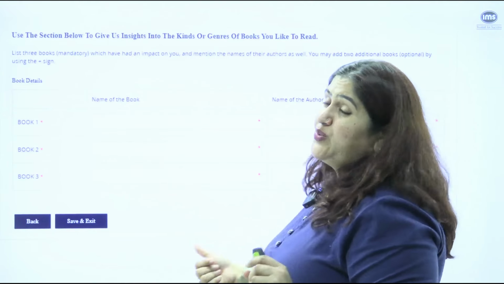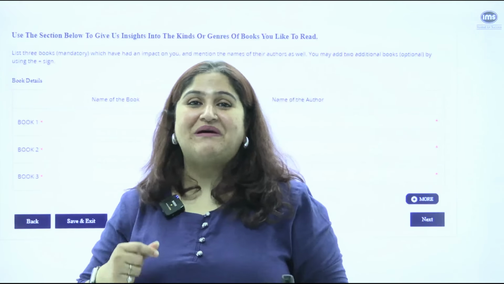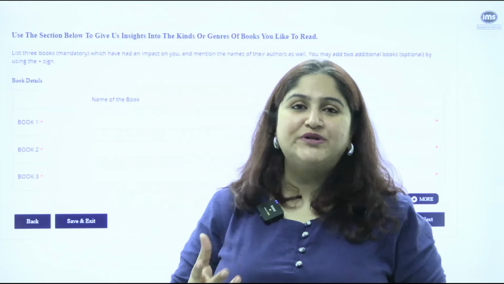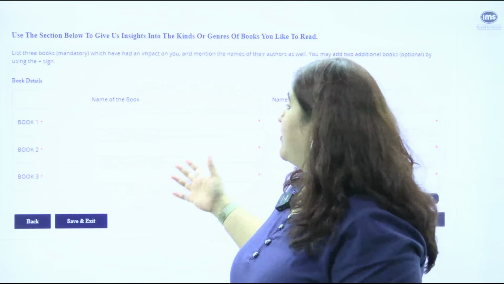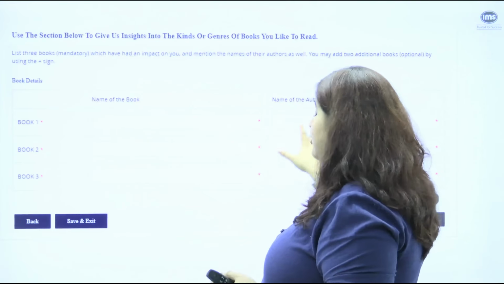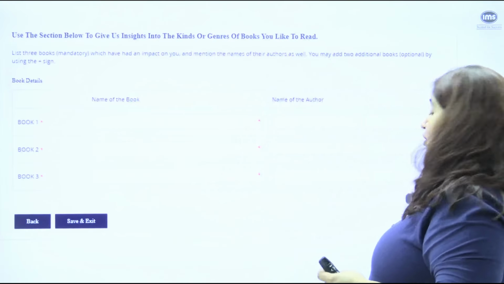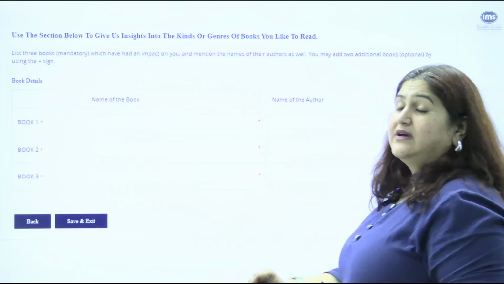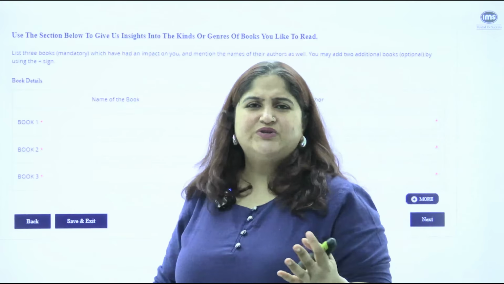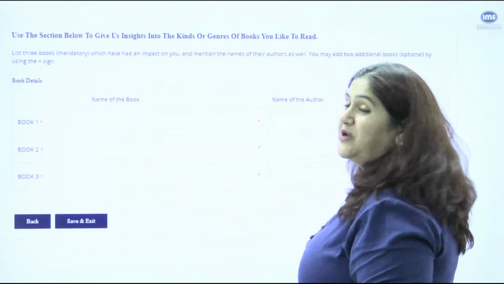This is the section where Ashoka wants to understand whether you are a reader. If there are any books you have read, make sure you upload the name of the book. You can list many books here just by clicking the more button. However, if you can remember three, just mention three and mention the name of the author.